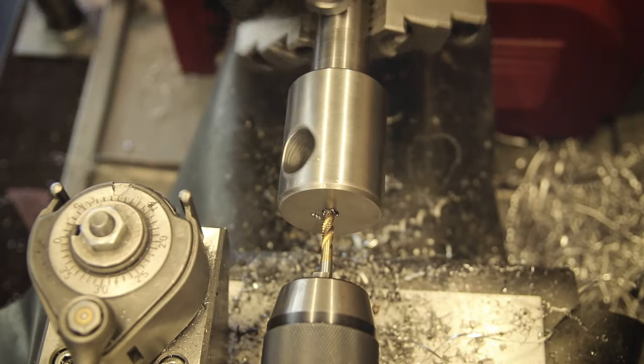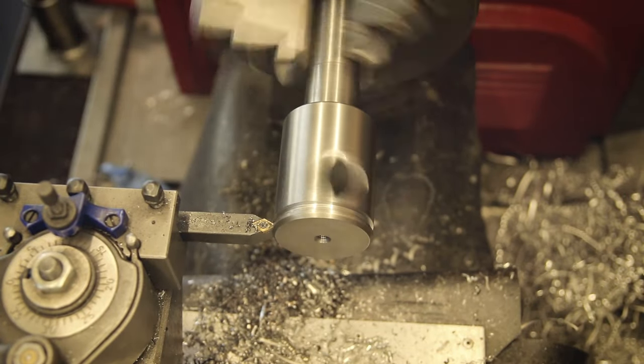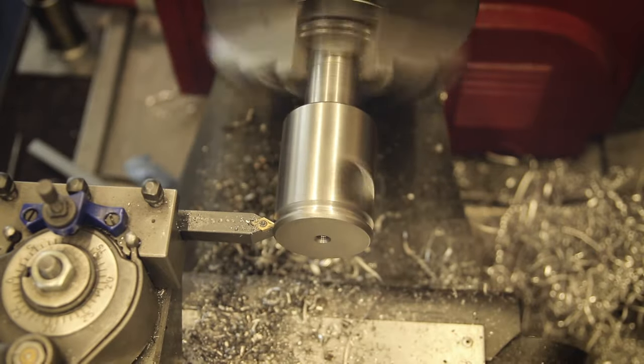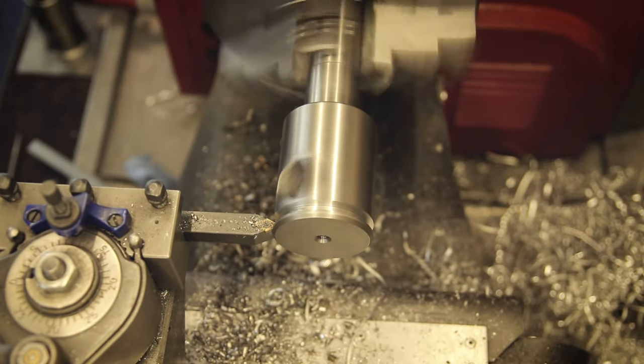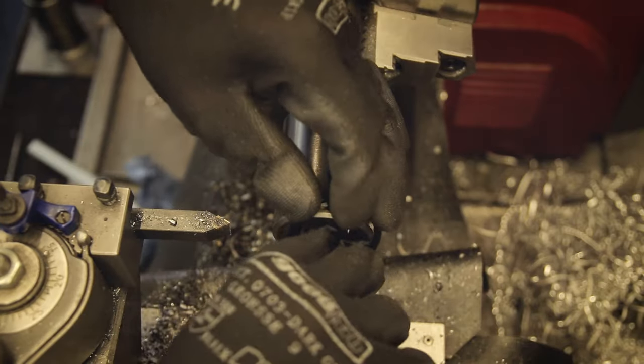I added two more features to this part. One is a thread that will hold the pin in place that's going to sit in the hole and then I also cut this groove here which will accept a rubber o-ring which sits proud of the surface just slightly and this is to create some friction to make sure the handle can't just fall off.